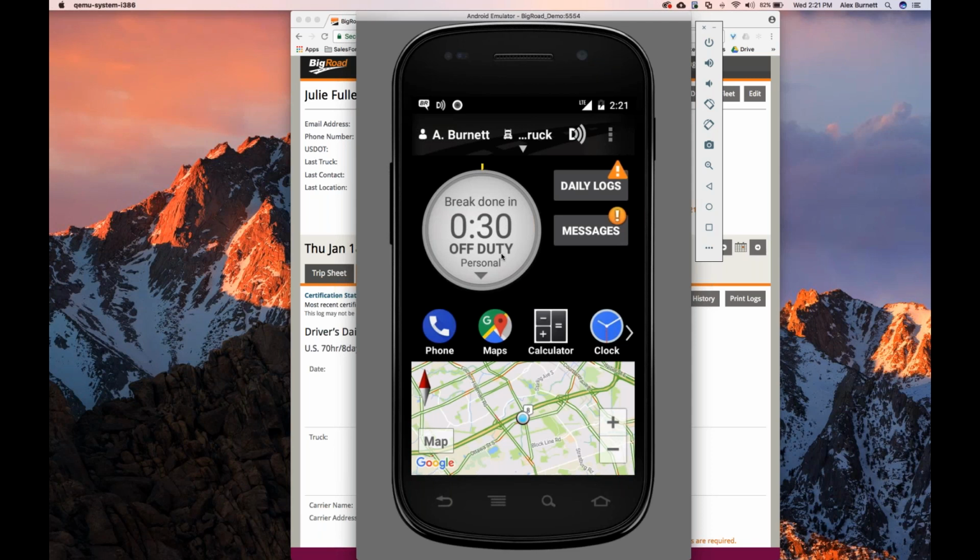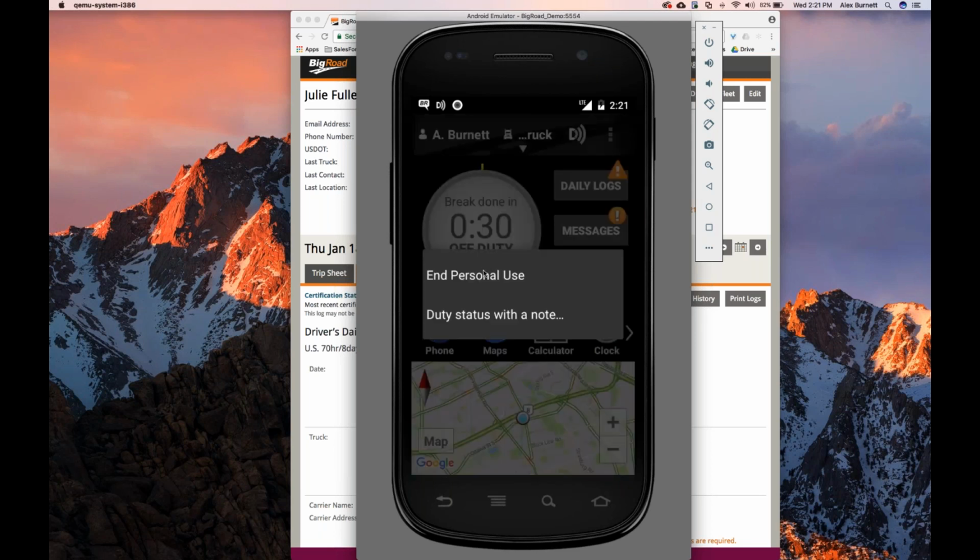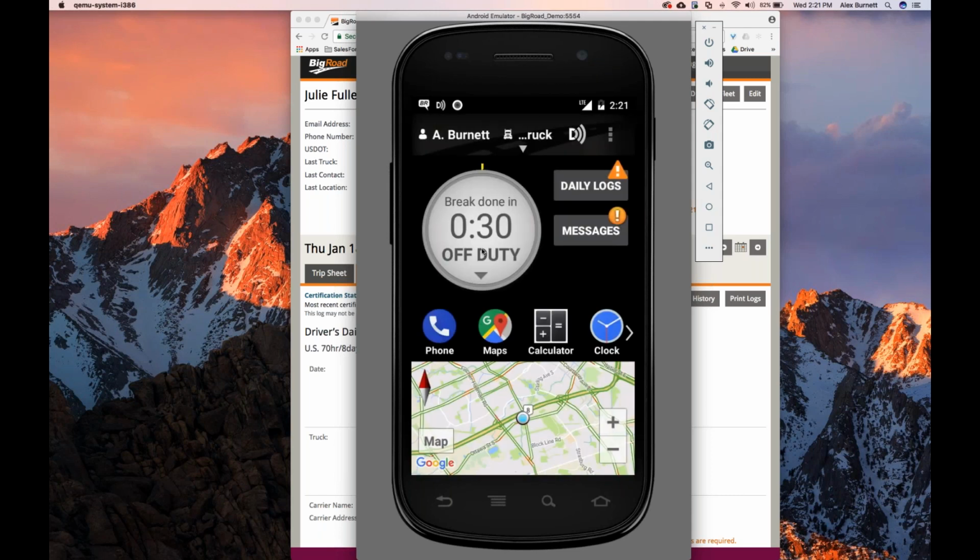It is legally required that you are not under dispatch while you are using off-duty personal mode. What that also means is that you can't have a trailer or company equipment hooked for you. You're not supposed to be responsible for company product or anything like that to be able to use it legally. When you're done, you click End Personal Use, and it just leaves you in the off-duty status there.